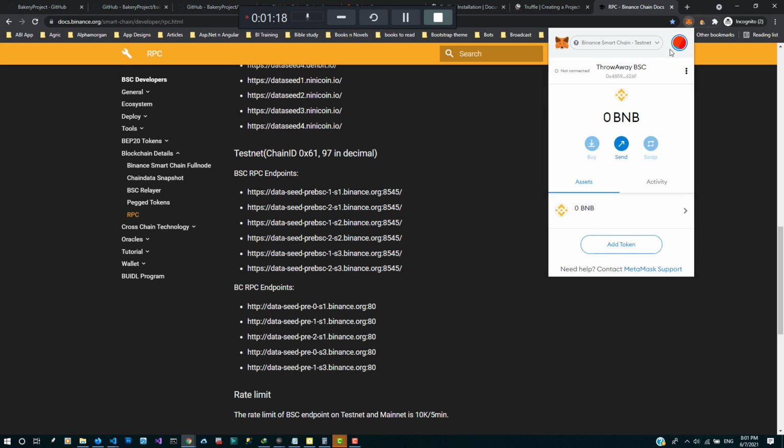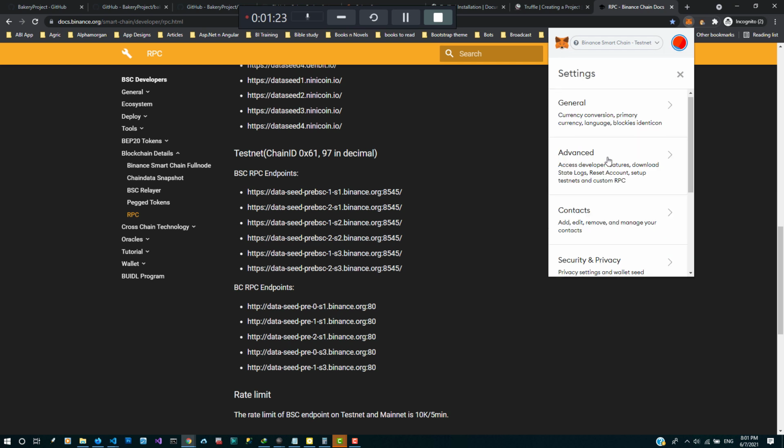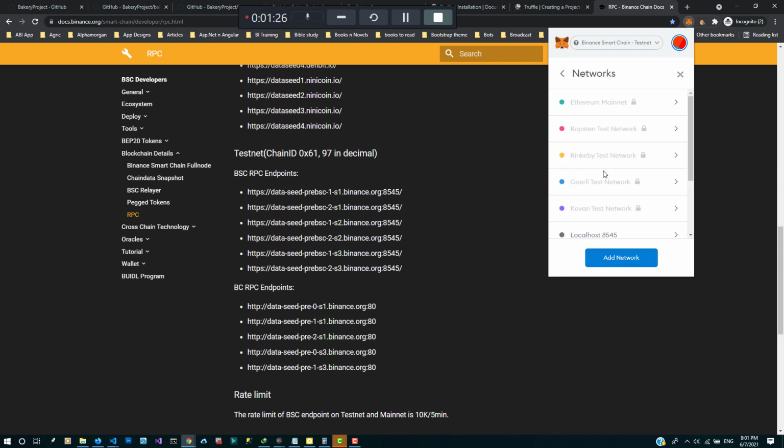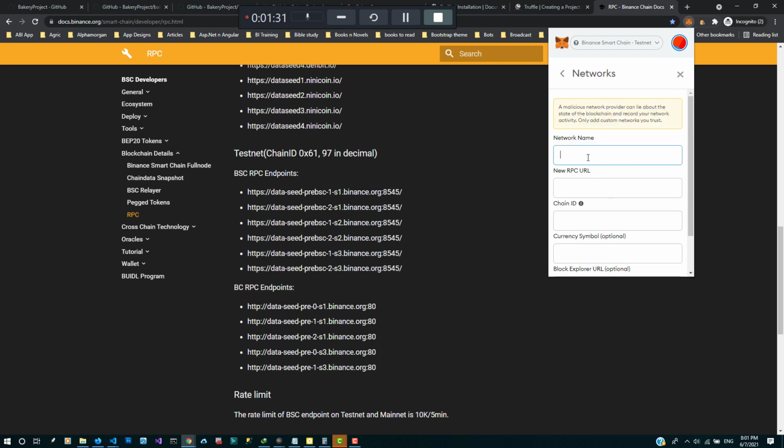You can always just go to your MetaMask, go to settings, go to networks, add and edit custom RPCs, and in this case you'll choose add network. You'll name the network Binance Smart Chain testnet.